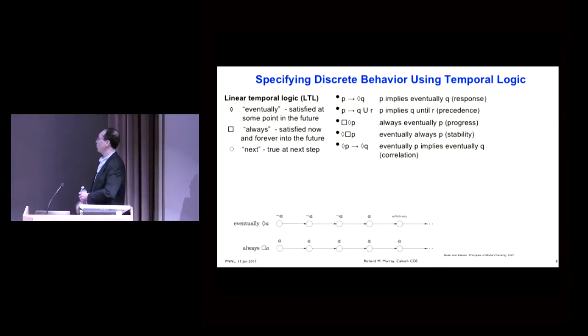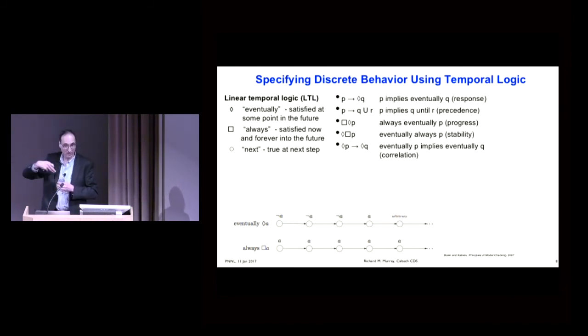You can flip it and say eventually always P. That says eventually it's the case that P is true and forever after stays true. Right? It might not be true now, but it will eventually be true and then it'll stay true. That's like a stability condition, right? Eventually you'll get within 1 meter of the center line of the runway and stay there. Right? If that was what P was, 1 meter of the center line. And there are various other ones that you can put together to do that. So linear temporal logic is a nice language for talking about some of these discrete systems, discrete state systems.